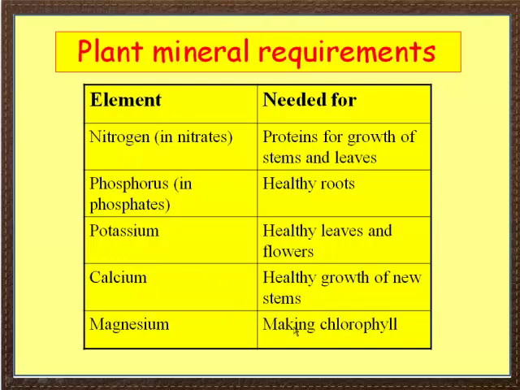Now what the farmer or the gardener will do is they'll have a look at their plants, and if they can see the roots perhaps are not as strong as they should be, they'd perhaps put in more phosphorus. Or say the plants have weak stems, maybe put in more calcium. So you can see by altering the elements and minerals you give the plants, you can affect their health.